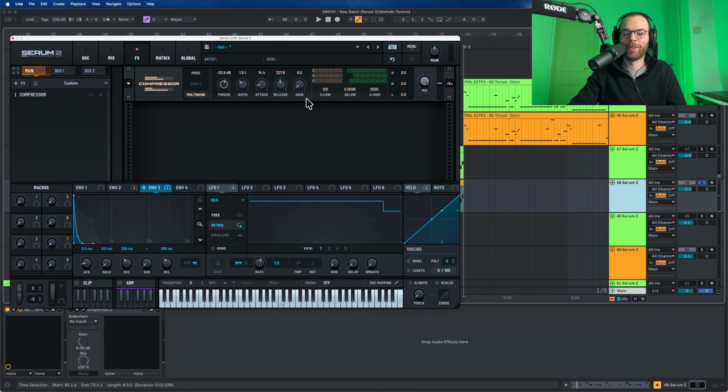Now we're going to do a lot of changes here. Can you see this? You can click on it and we're going to click and push this one, and click and push this one, and click and push this down. And you can see how this changes the sound. We're also going to do this below. We're going to put this to somewhere like this. And you can see how it makes everything that is below this threshold louder.